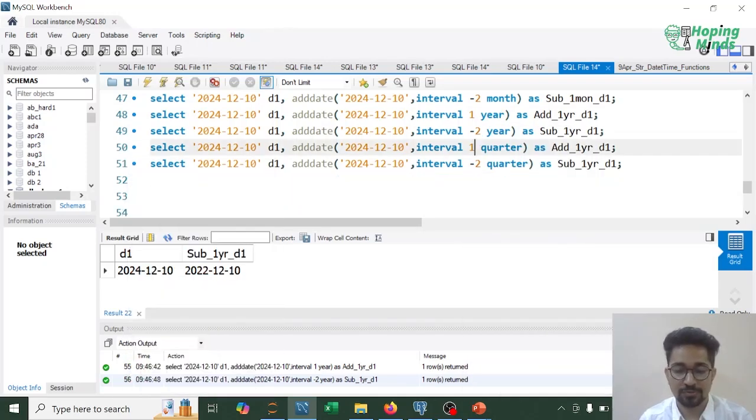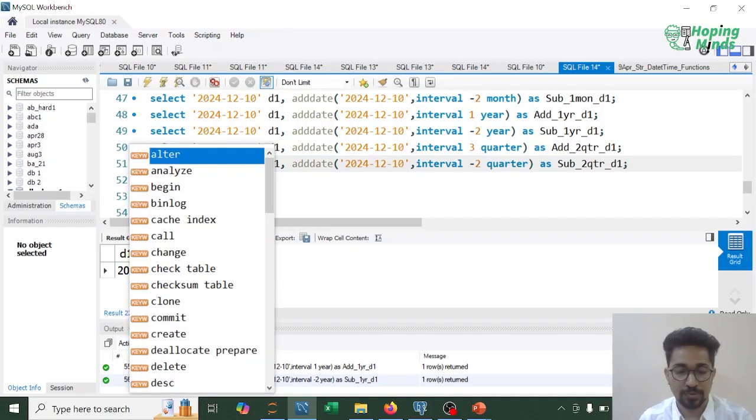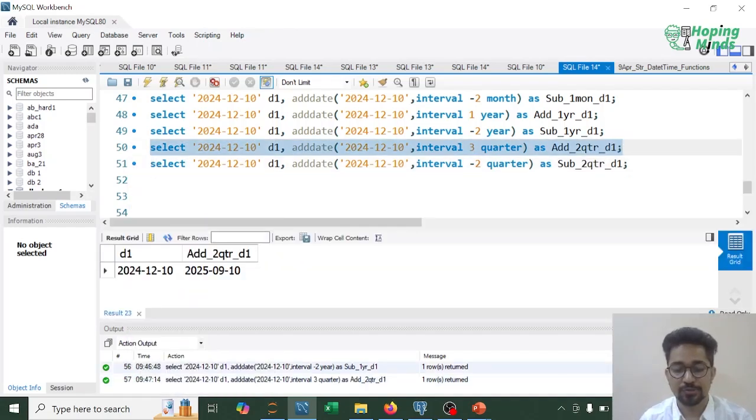All right. If I wish to add 3 quarters to this date, over here I'm adding 3 quarters, and this is maybe subtract 2. Let's run this. When I'm executing this, I'm getting 2025-09-10, right? And what about this?